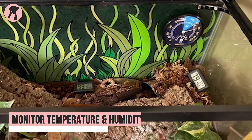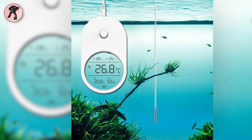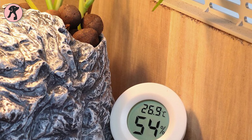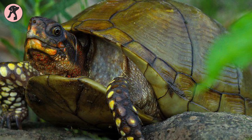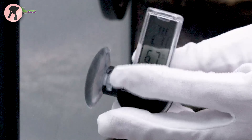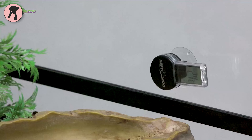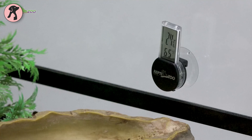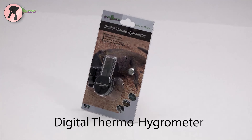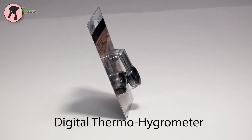Additionally, don't forget to have a hygrometer. Every species has different requirements in terms of temperature and humidity. After the enclosure has been set up, you'll need to check the temperature and humidity frequently. It could be detrimental to your turtle's health and longevity if your enclosure's temperature and humidity are too cold, hot, moist, or dry. You can use the Reptile Zoo Reptile Thermometer Hygrometer, which uses a waterproof humidity sensor and temperature sensor for accurate and reliable measurements, tracking both temperature and humidity with built-in sensitive sensors in real time.